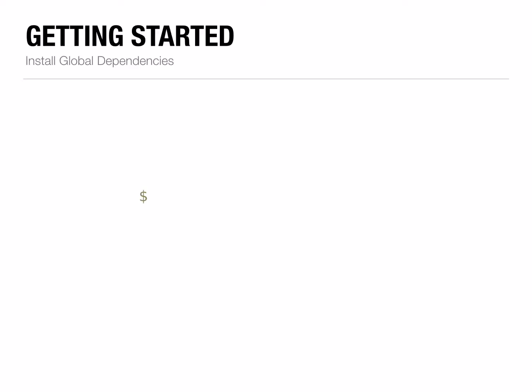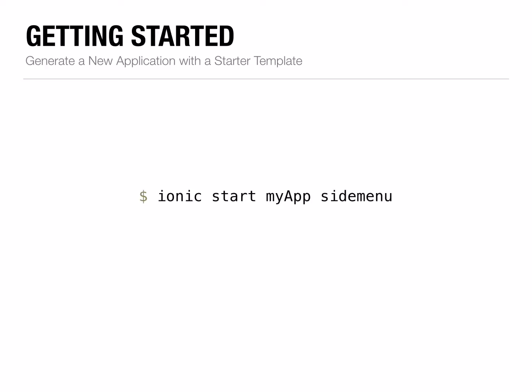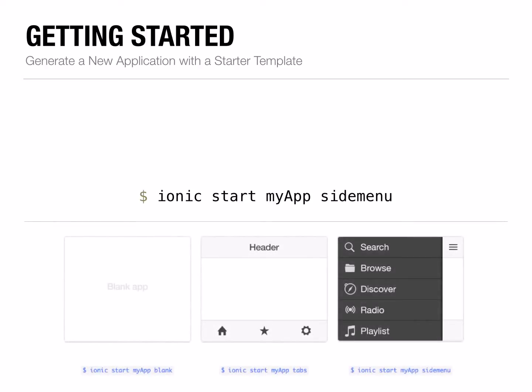Okay, so here we go. Installation is very simple. You're going to use npm to install Cordova and Ionic globally. It's just npm install -g cordova ionic. Enter. Next, you're going to use the Ionic CLI to create a new project. And this is done with ionic start and the name of your new application, whatever you want to call it. And the final parameter on the command here is, we've used sidemenu. It's a starter template. And Ionic currently ships with 3 of these.